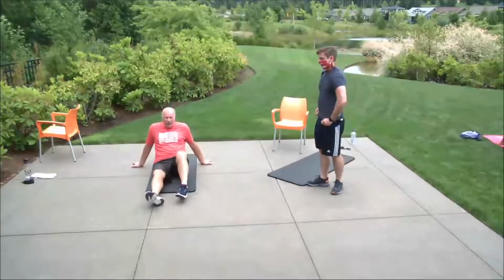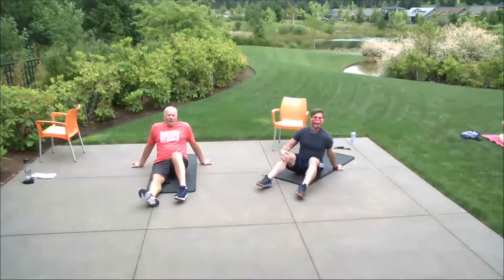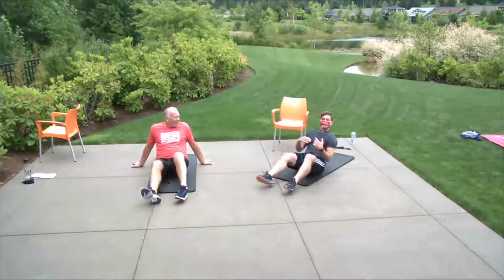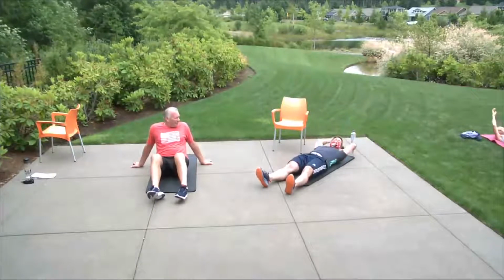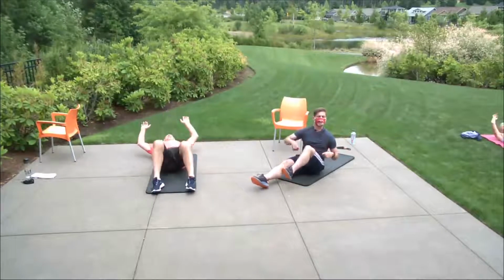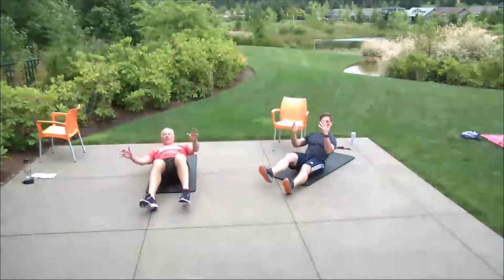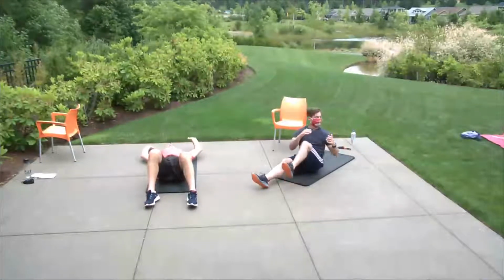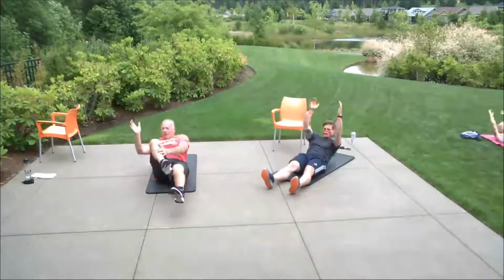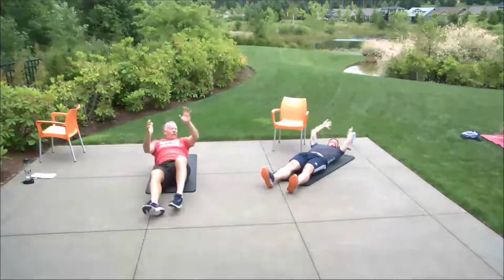Seconds. I know my daughter's at home working out with us. So we're going to do her favorite, the runner crunch. Remember that runner crunch. Arms extended overhead. You're up and you're rotating opposite shoulder to knee and back down. If you have trouble with the runner crunch, just do a regular crunch. Up, twist opposite knee, up, twist opposite knee.